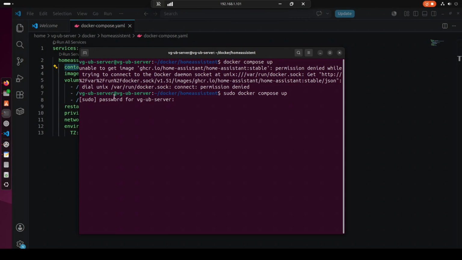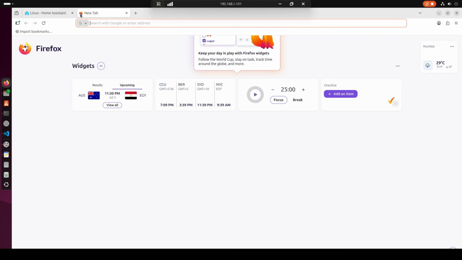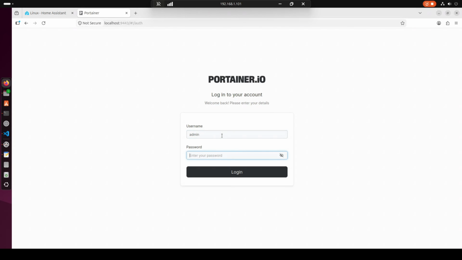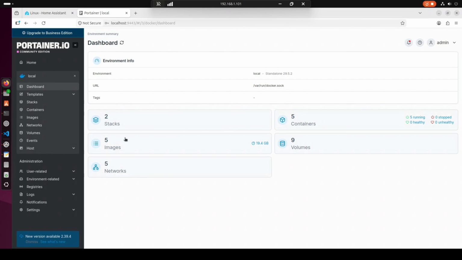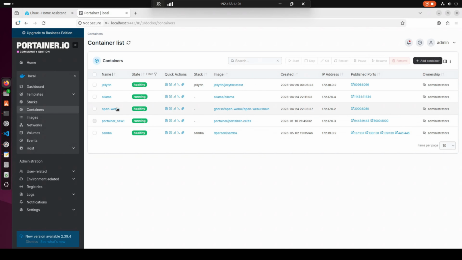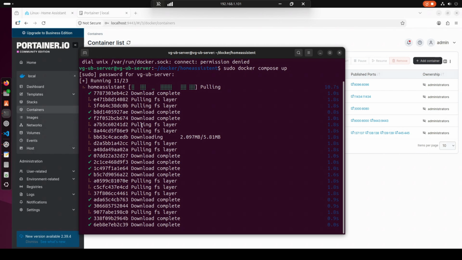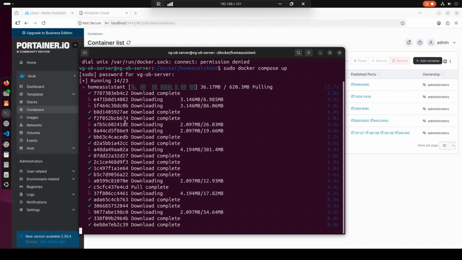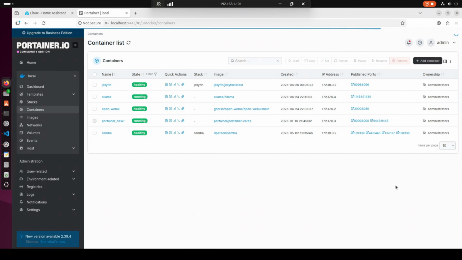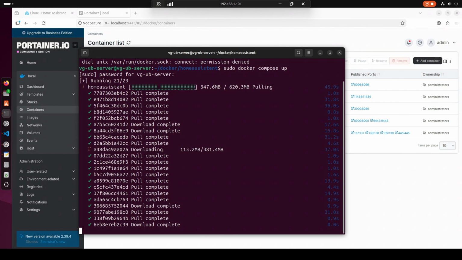And before that, let me show you the container, right? Yeah. So right now our container is running only 5 services. Let's move back to CMD. And you can see this command is pulling up the Home Assistant image file, and then it will try to run and deploy this Docker container. And after it succeeds, we can see the 6 container running here. It will take some time because it is downloading the image.